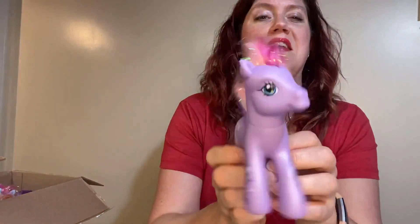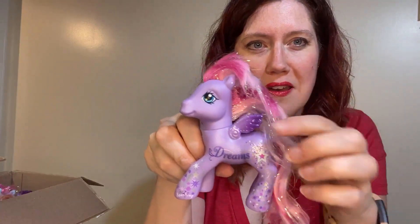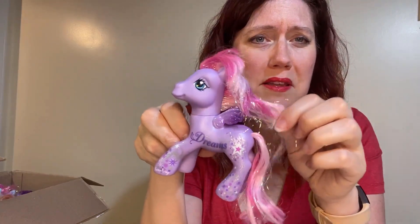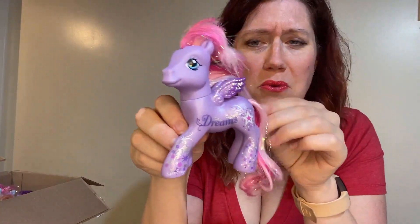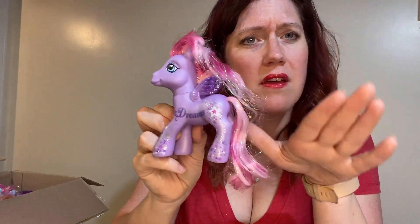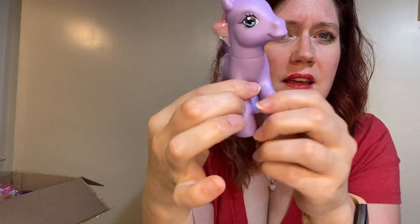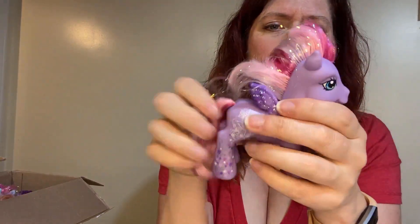I got me another celebration one — here's Dreams, this is Star Song. As you can see she's got the punk rock do going on. I don't think she's had a tail cut though, which is great. The tinsel is amazing in her hair and the hair is super soft too, which is why I'm a little bummed that she's been so cut up. She looks so good otherwise. It's kind of like a mohawk, faux hawk going on there. It says Dreams on the front side, and the backside has a really nice design — no scratches. The bodies are in amazing condition and I just love them.